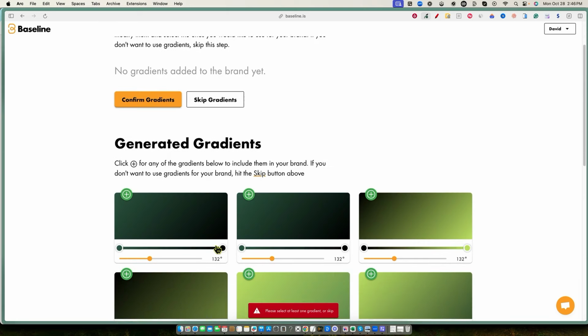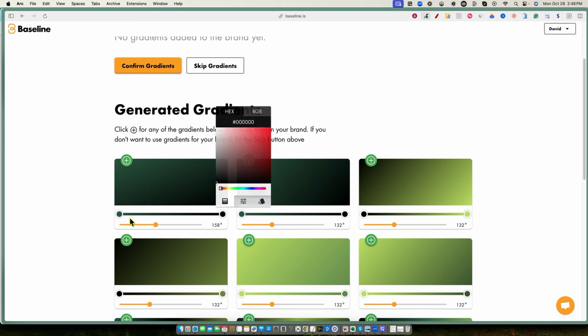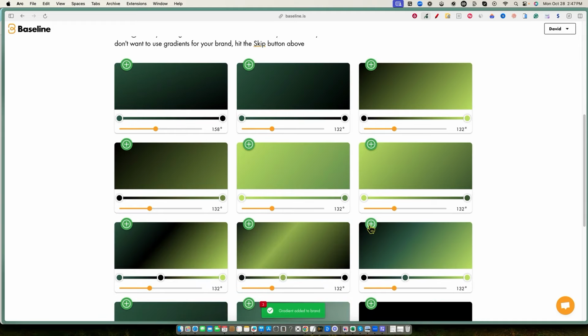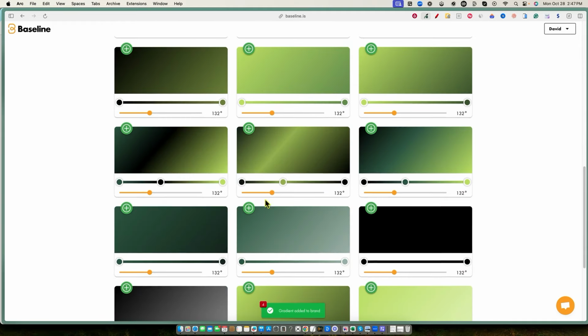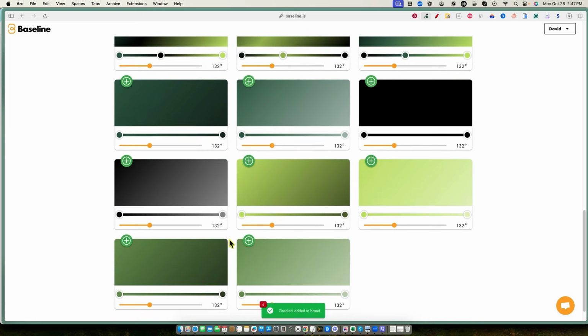Okay. That one's a little dark, and then you can actually use the slider to change how this looks. You can see on the screen while I'm dialing that in. We can also move this to make it less or more bright, and move the green over as well. I'm going to go and select this one right here though. We'll go and select this one right here, and I like this one right here, and then this one's good right here, and then we'll just go with black. That looks good, and then we'll go with this one right here.